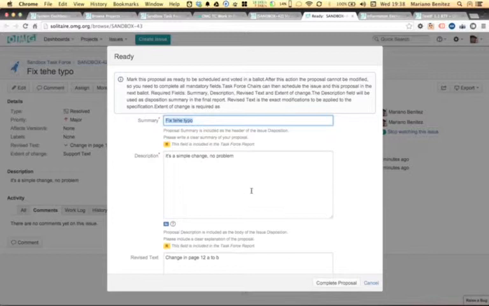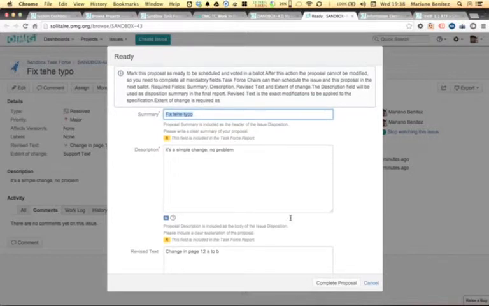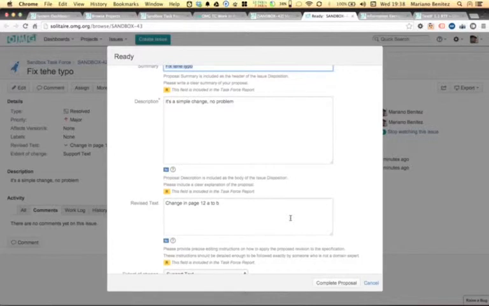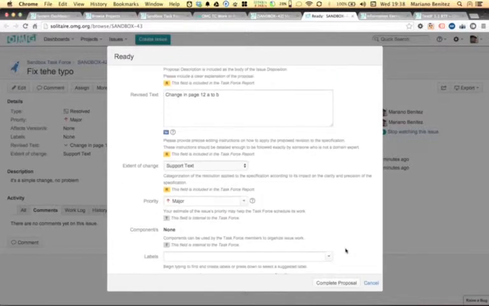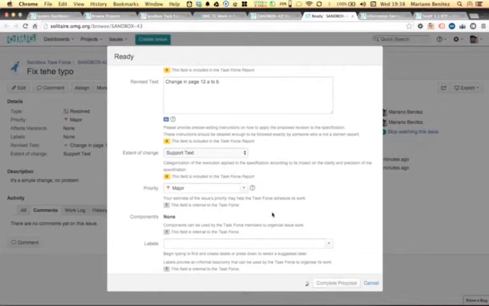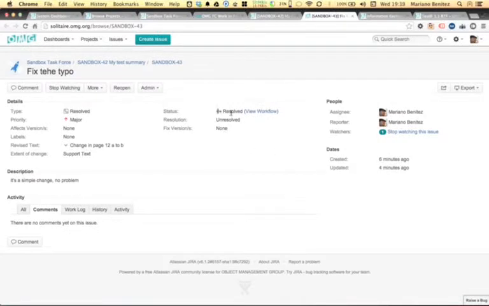The text that you are including here is going to be included in the ballot as it is. So this is the last moment you have to edit the proposal. Okay. So we click complete proposal, and now the proposal is resolved, it will change in the next version, it will say ready for voting.